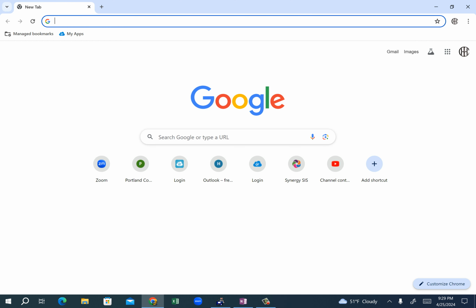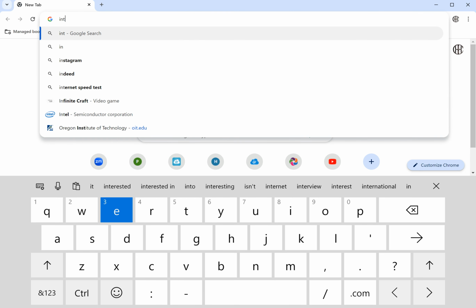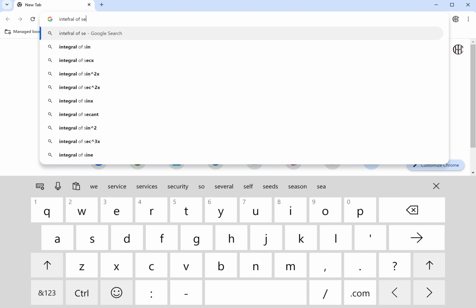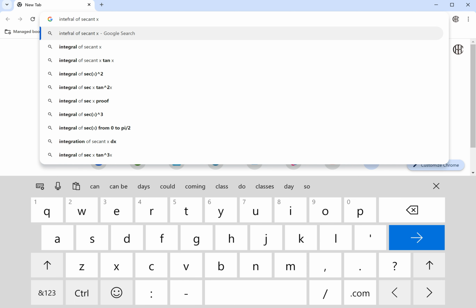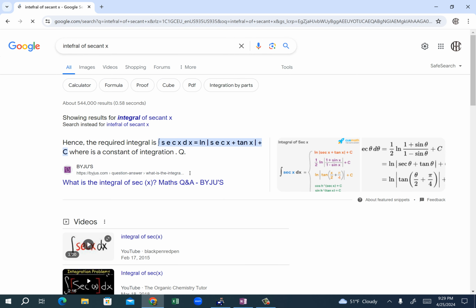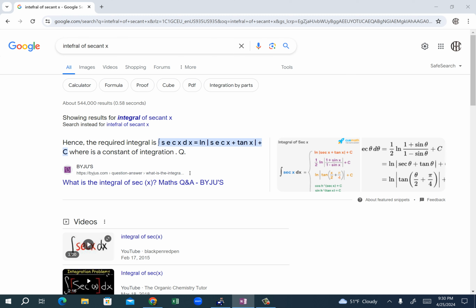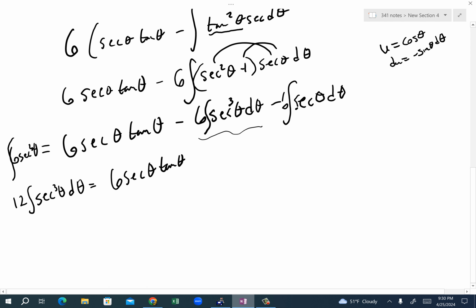The integral of secant has an ln in it. The integral of secant x is, oh, sorry, yeah, ln of secant x plus tangent x, that's right. So this piece here is plus, so it should be, what did I say it was? Plus, yeah, so yes, it's just positive. So over here it was negative, so minus 6 ln of secant theta plus tangent theta.